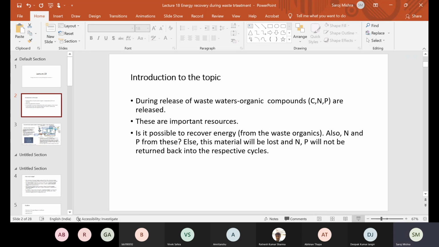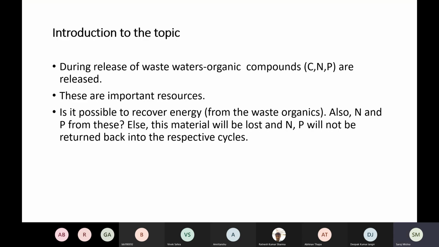Now, during any wastewater treatment, you know that domestic sewage and contaminated water are all connected, and there is a very high BOD load, as well as nitrogen and phosphorus, which could be released. Now, the source of nitrogen, especially in domestic wastes, is coming from the food matter which is discarded into the dustbin. The food matter could contain proteins and other nitrogen-containing material, and in the water there is a lot of urea and other things.